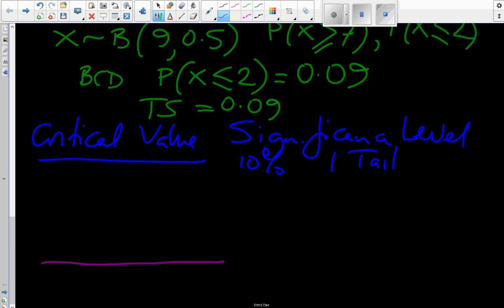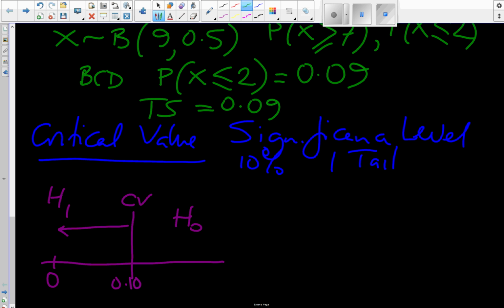So we'd have a line like that. And the most extreme position is a very, very low probability, isn't it? We're looking for something that's got a really low probability of occurrence. And the lowest probability is 0. Then we're going to add our critical value, and in this case our critical value was 10%, which is 0.1. There we are. So now we know our more extreme area, our critical region, where the H1 is going to be the conclusion, is less than 0.10, and our H0 area is going to be more towards the middle.